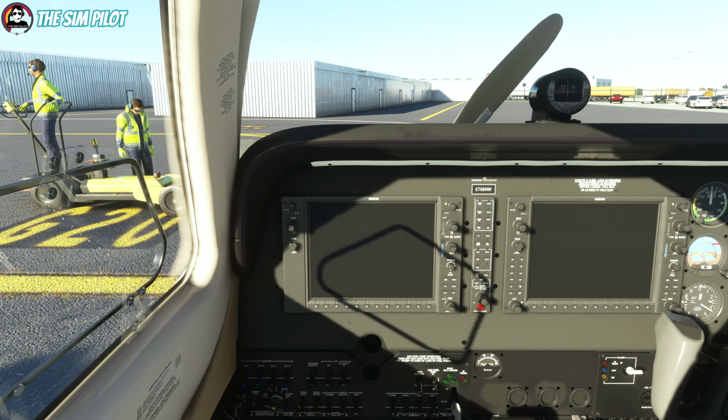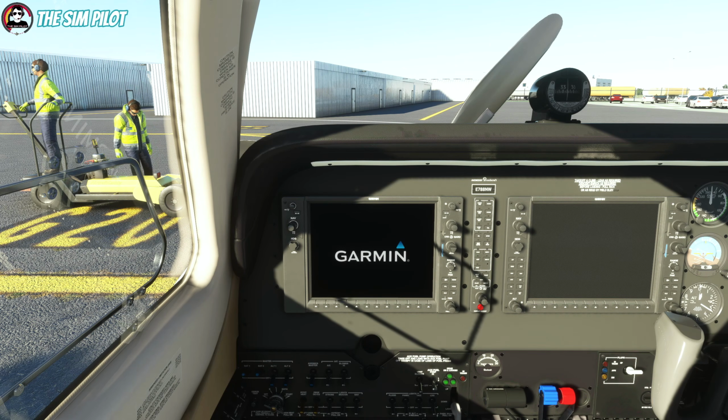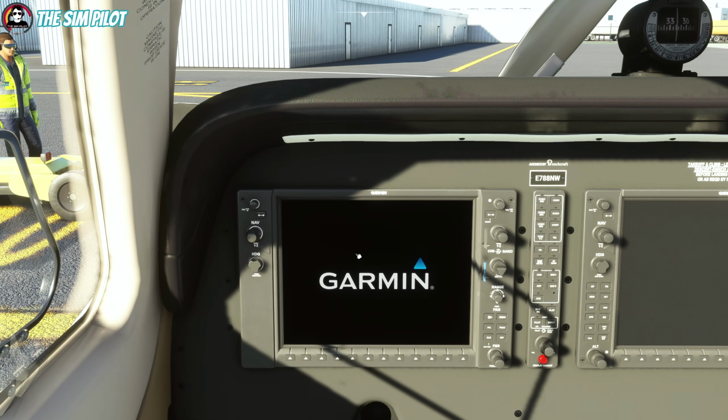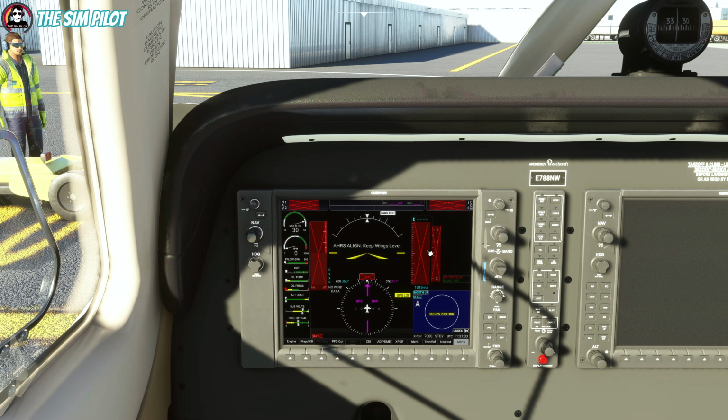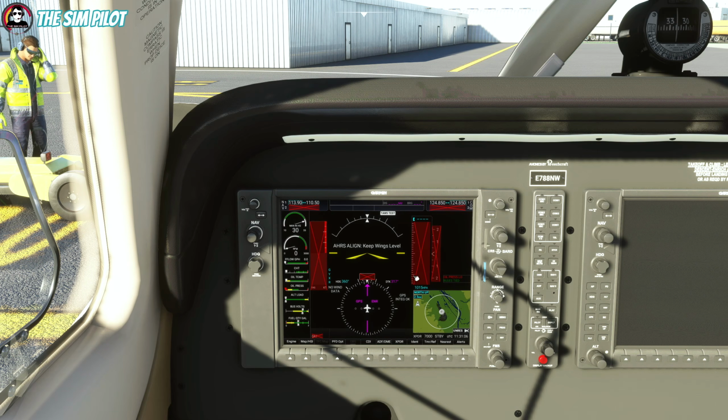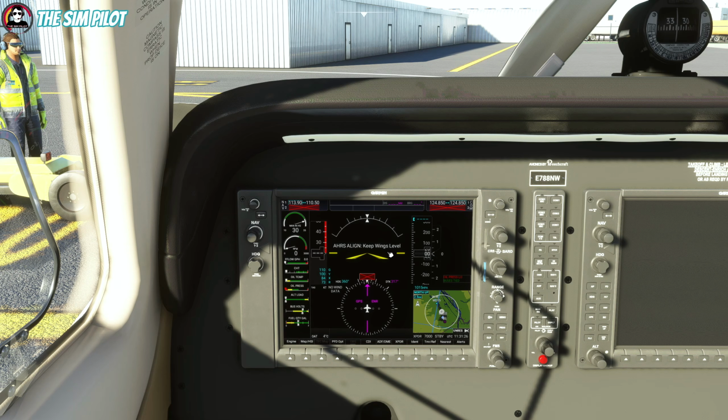Alright, so let's go and bring our mixture to full and prop RPM to full, and we'll set our throttle to max. We'll turn our batteries on, and you will see a couple things happening here in a second. As you see, these red zones are saying that our units are not available. Now we have our nav radio and com radio available, but we don't see the standby frequencies yet, and the altitude and speed tape are in red text saying the system is initializing, and you see a text saying AHRS align, keep the wings level.